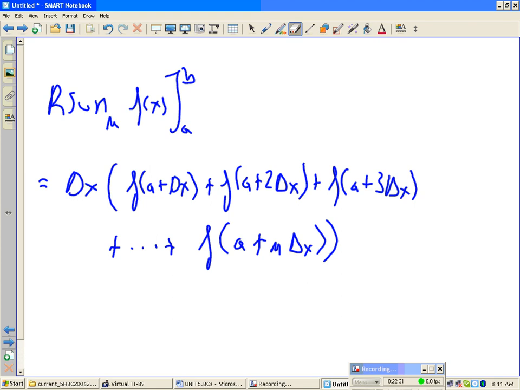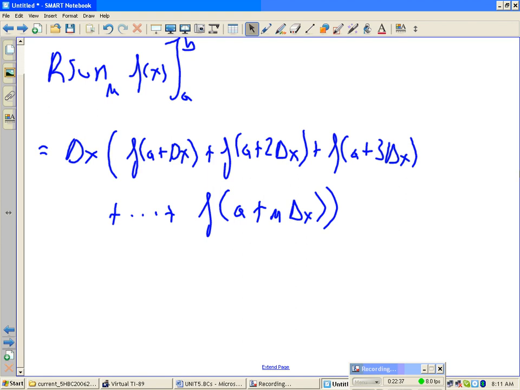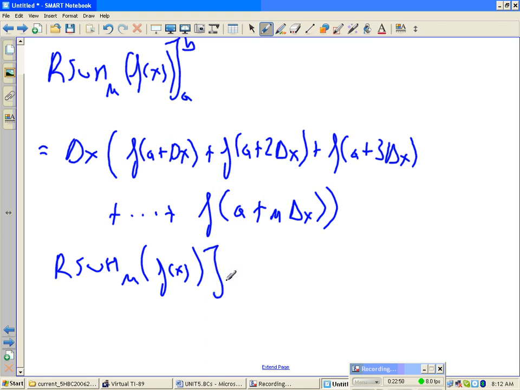All right, so can I rewrite that in terms of a equals 0? Let's rewrite that in terms of a equals 0. R sum with n equally spaced rectangles for f of x, whatever f of x is. It doesn't have to be y equals x, right? I'm trying to generalize it so I can get a formula for the answer. All right, it's delta x, the width of each rectangle, times every height. But if a is 0, that's just f of delta x, f of 2 delta x, f of 3 delta x, right? Now, let's go back to our original question.